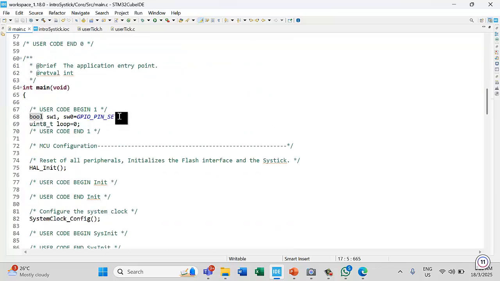Then you go inside the user code begin 1. We have three variables: sw1 holds the value of the previous button status, sw0 holds the value of the present status of the button, and then we have a loop variable. Please insert this loop.